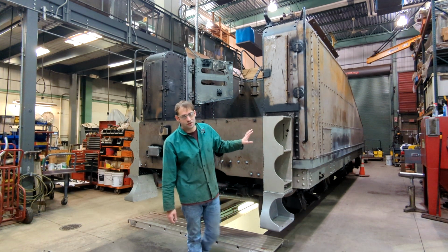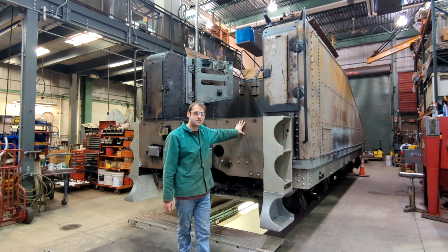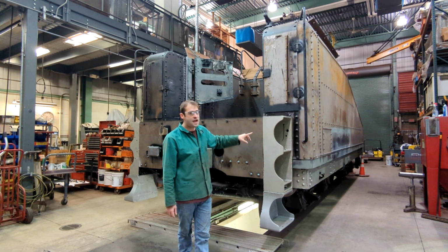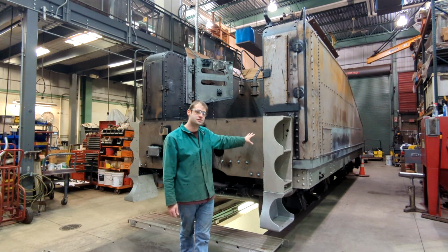Behind me is the tender to the V6 1670, and we've looked at this tender a lot over the last couple videos, just putting the finishing touches on it. Today I want to do one final video where we walk around and talk about the different things that we've done to this tender over the last couple of years.